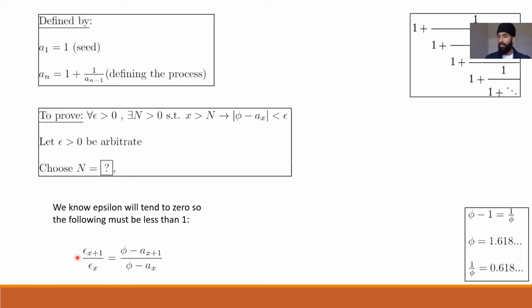Epsilon x plus 1 is the error of the x plus 1 iteration. So we assume with our pre-knowledge that every iteration is going to get better. So this fraction is going to be less than 1. And as a matter of fact, if we can prove that this fraction, which is actually just this fraction over here, is less than 1, we can use something like the comparison test to actually show that it converges, right? So this is all we need to do.